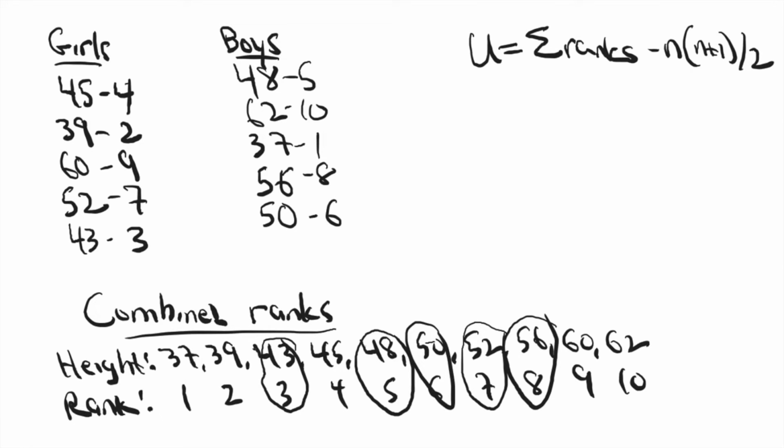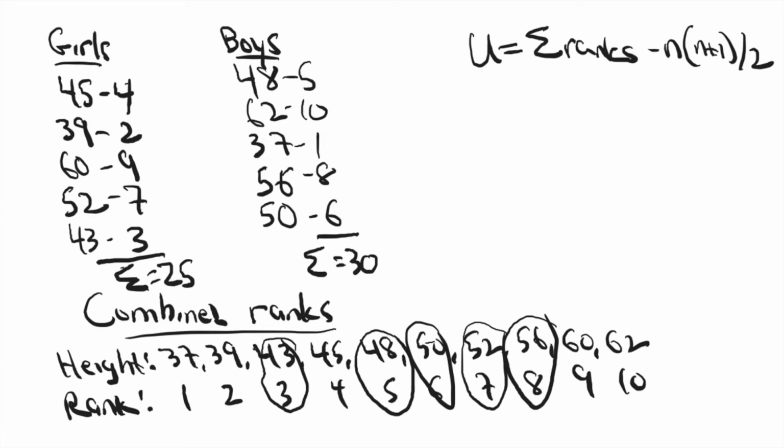The next step is to add up or sum the ranks. That is a sum sign. I need to apologize for my handwriting. It's awful in the worst of circumstances, but when trying to write on an iPad, it's even worse. So anyway, I add these up. 4 plus 2 is 6, plus 9 is 15, plus 7 is 22, plus 3 is 25. And then I do the same for the boy sample. Sum. 5 plus 10 is 15, 16, plus 8 is 24, plus 6 equals 30.